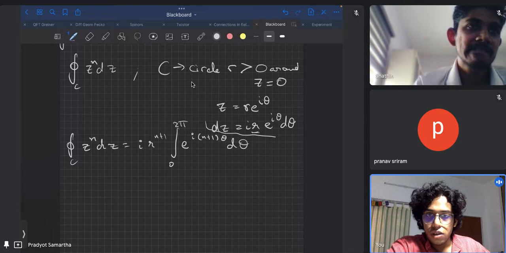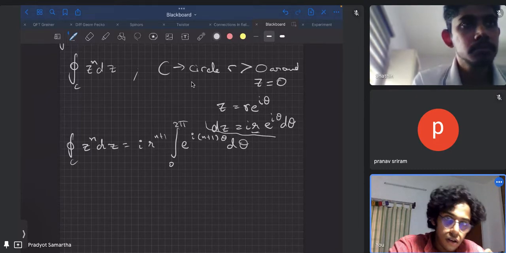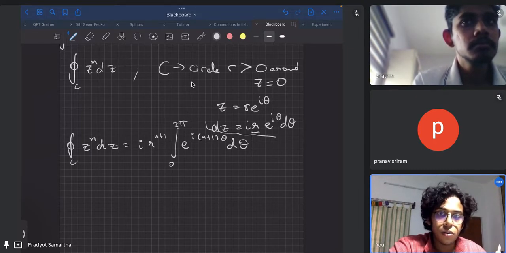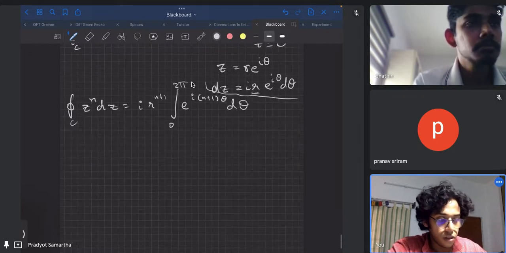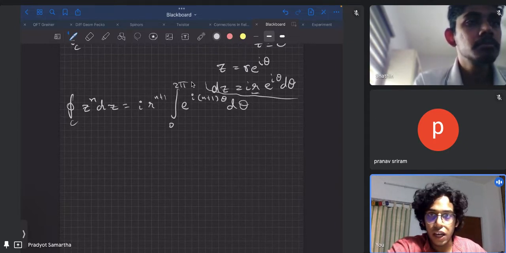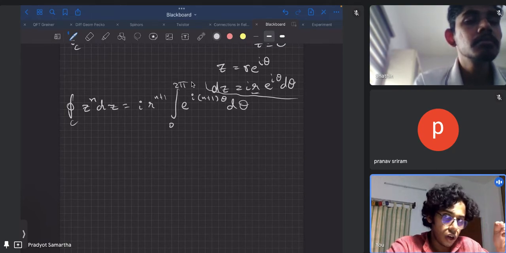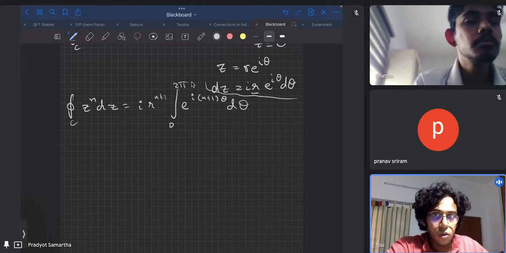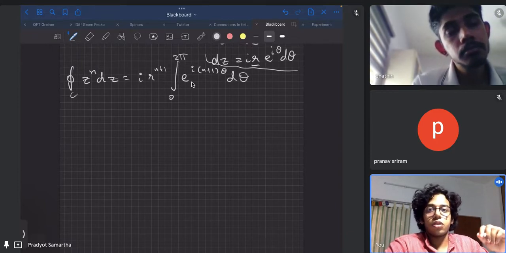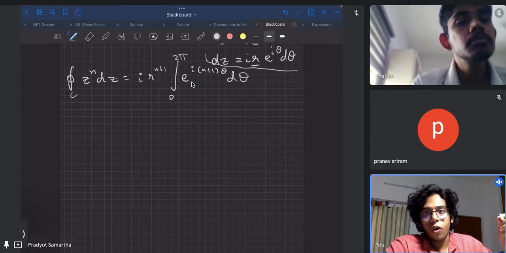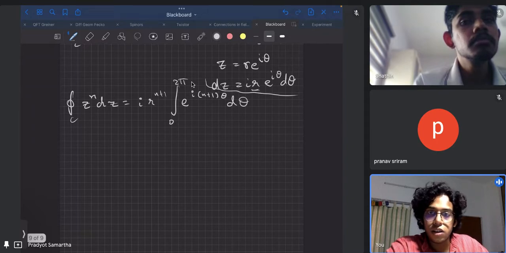So how do you do this? Again, you can convert your contour integral problem to a line integral problem using the Cauchy-Riemann equations and the Stokes theorem. So you are converting your contour integral in the complex plane to a line integral. That means you can specify everything in terms of the single parameter theta, right? And of course, given that, your r is constant here.